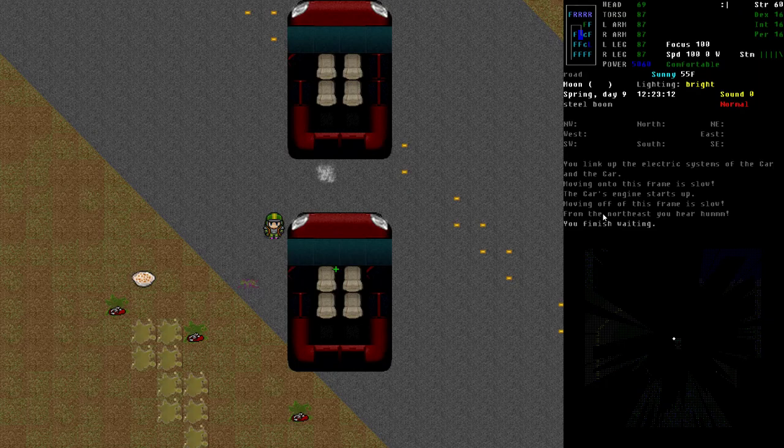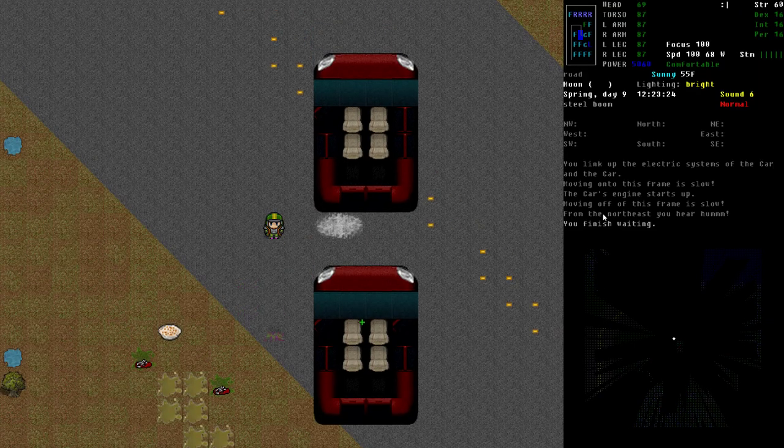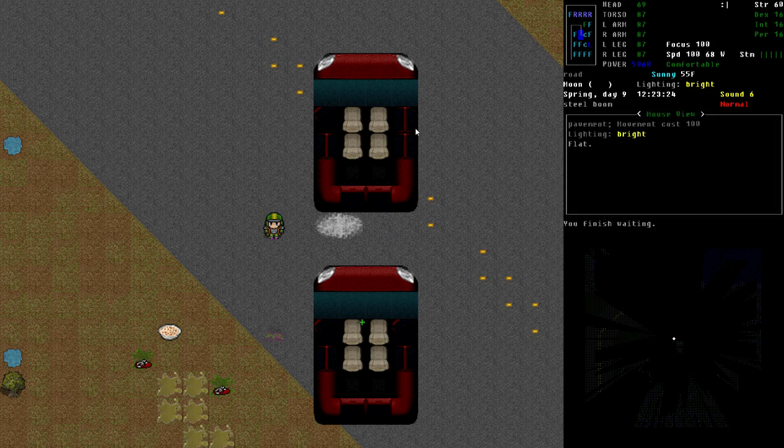Well, what's happening is, in Cataclysm, only one battery can charge at a time, and it must reach full capacity before charge will start to accumulate in the next battery in the list or in sequence. Now, essentially, these two vehicles have been connected. They're one vehicle, but it has to charge this battery up to 100% before this battery is going to start charging. You can never have two batteries charging simultaneously. It's always done sequentially in order.